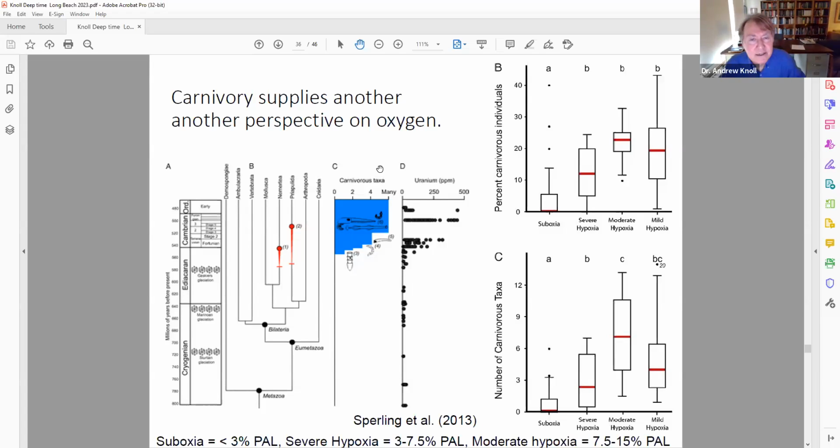And what Eric found when he looked at a variety of ecological surveys of gradients, because in today's oceans, you can go to fully oxygenated to fully anoxic waters, looking particularly at polychaete worms, because they're so abundant and have different lifestyles, is that in very low oxygen waters, you don't see much. But as you go to 4 or 5% of today's oxygen levels at the surface, you start to see some. And by the time you're at about 10% of today's oxygen levels, you see a real diversity of individuals, as well as a real diversity of taxa. So simply going from 1 or 2% of oxygen levels to 10% would provide you with the environmental context for the radiation of animals that we see in these Ediacaran and Cambrian rocks.